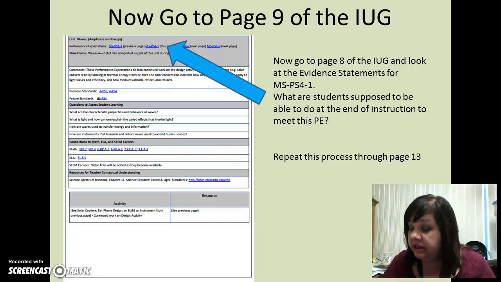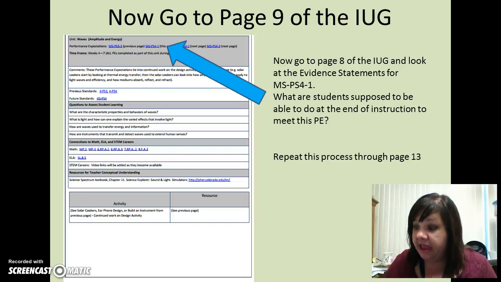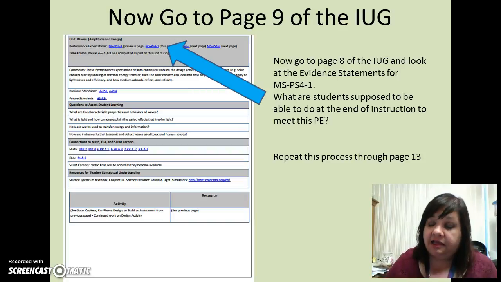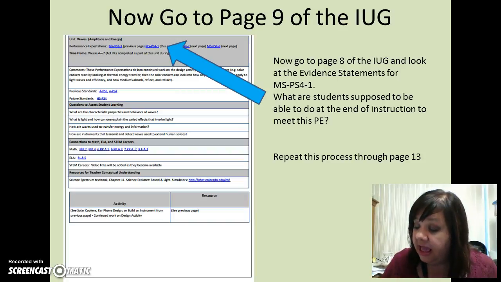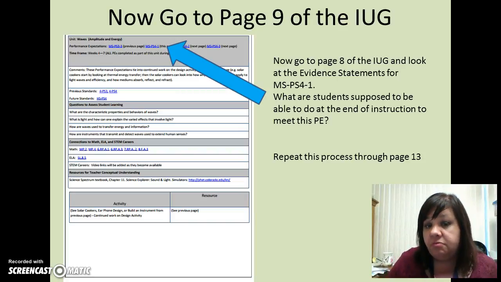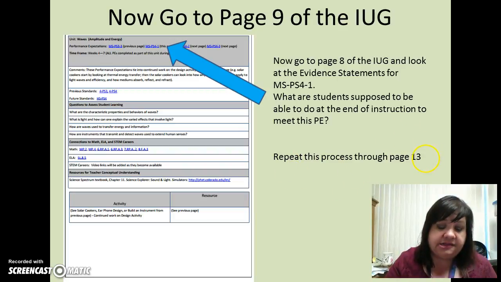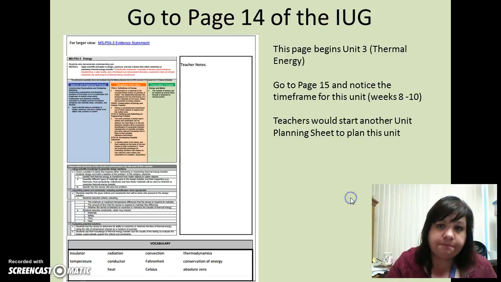On page 8, it has them, again, identifying things. It has them being able to look at models, which is a huge part of math and science. And it has them being able to look at the representation of data. And so that's something that we are going to have to be having our students do more of, and that's why we're making so many connections with math and science, because they do truly go together very well with the Next Generation Science and the Common Core math.